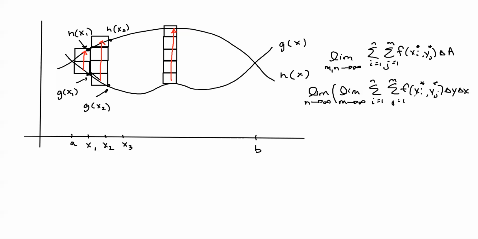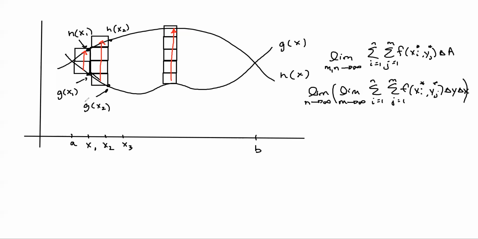Okay, so now if you look at this and compare it to what we just described, right? So what happens? You set the outer value, so the i equals 1 to n, that occurs first, right? If you were just doing this problem, you're thinking from left to right, that happens first. So what that does is that sets the x value. So that's going to say i is 1, then i is 2. So that's going to set us at x1, then x2, then x3. So that's the outer. And then the inner summation here is taking j and taking it from 1 all the way to m. So that's going to be 1 to m.